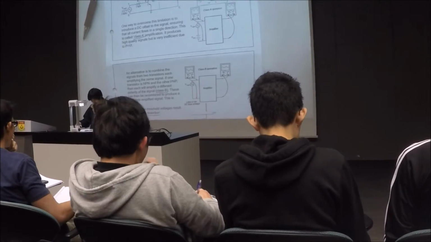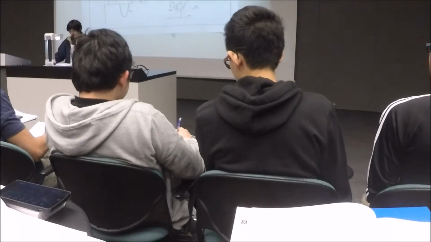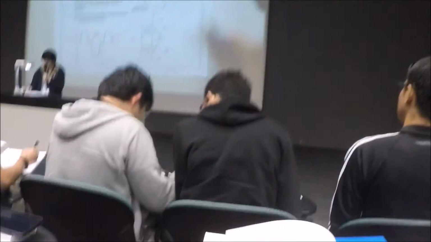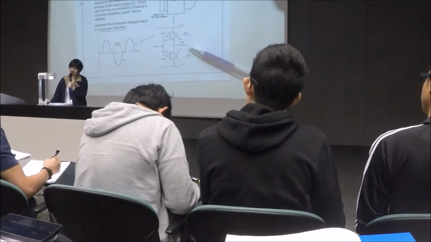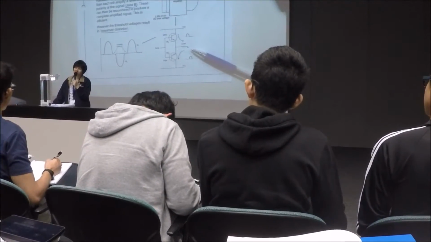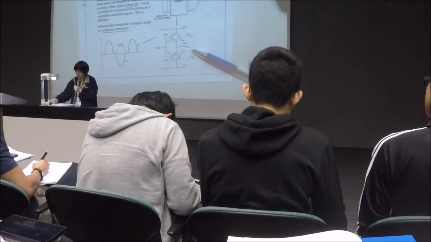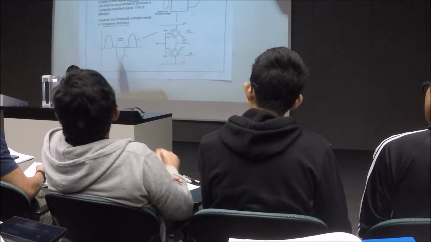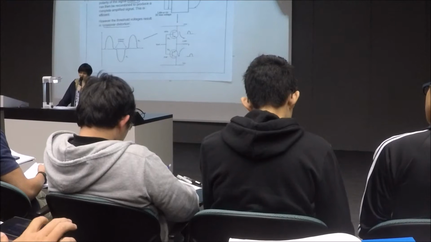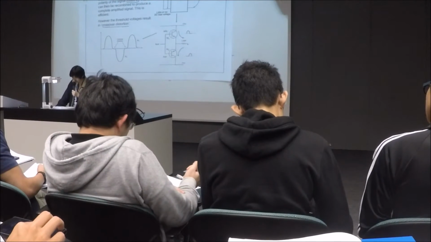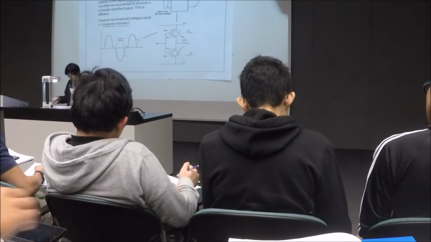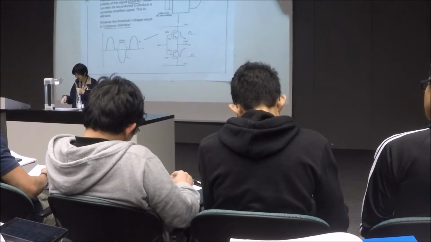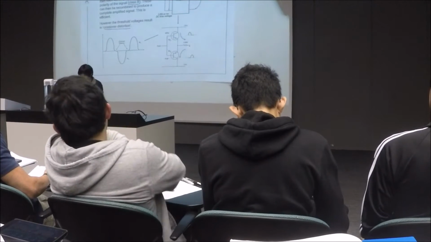So if we change the AC power source and a DC, that's a DC, right? 15 volt. If we change the configuration, we will have a full wave rectifier. So for sinusoidal input, you will have a sinusoidal output as well. But you will experience some distortion at the crossover point, okay? So this is due to the threshold voltage. As we see from the first slide, BJT must work above a minimum threshold voltage.